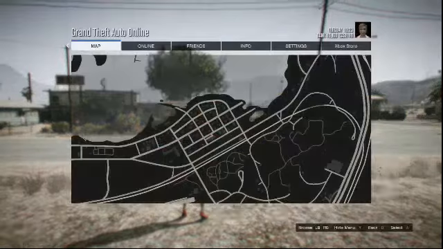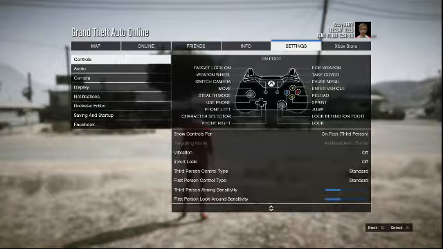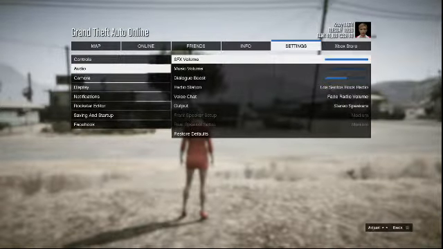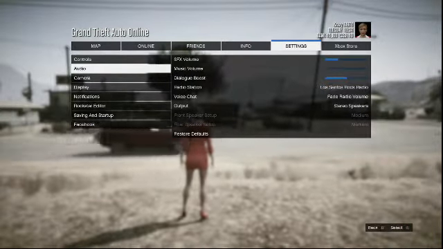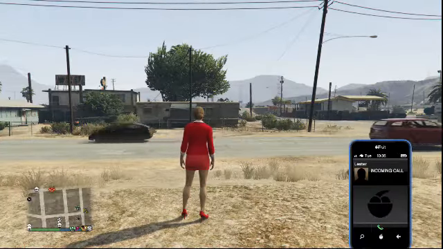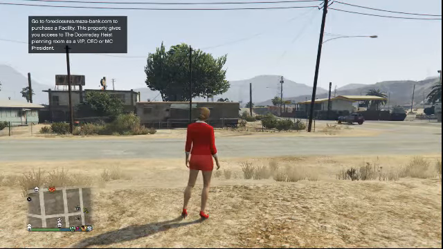At this point, I'm going to go into the settings quick because I'm going to reduce the volume on the background sounds, which is achieved by the FX volume. By pushing it back, you notice it just quieted down the background noises. I hate when it does that.